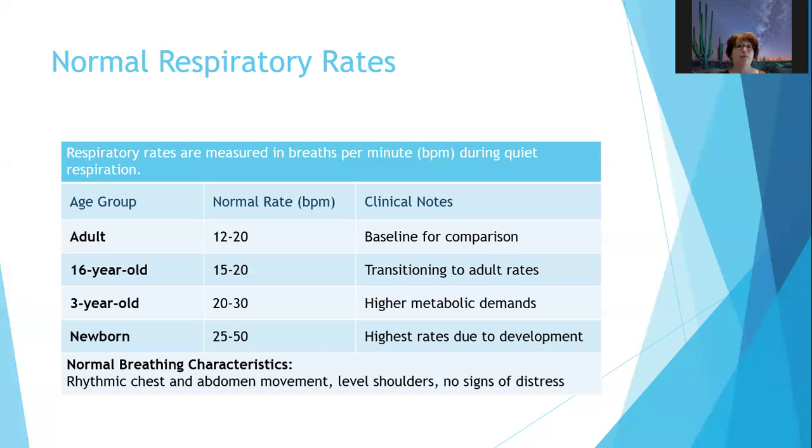Another interesting thing about respiratory rates, there was a study that came out in 2022, and I want to say it was in the Journal of the AMA, but I'll get that reference for you, that said that respiratory rate is the most commonly missed or not taken vital sign, even in patients with respiratory diagnoses. Kind of interesting. With newborns, their normal respiratory rates are way higher.